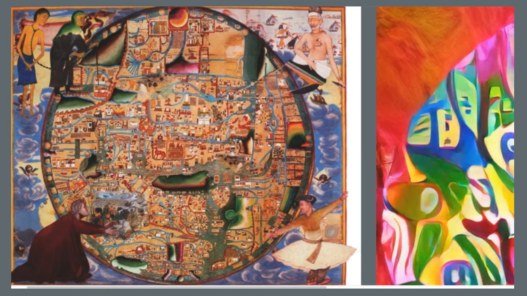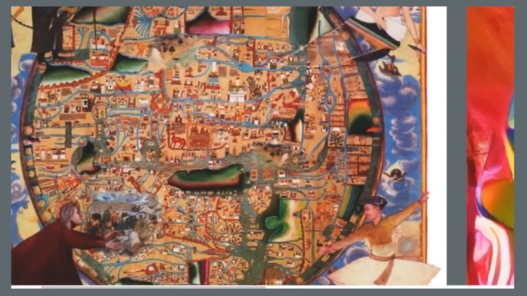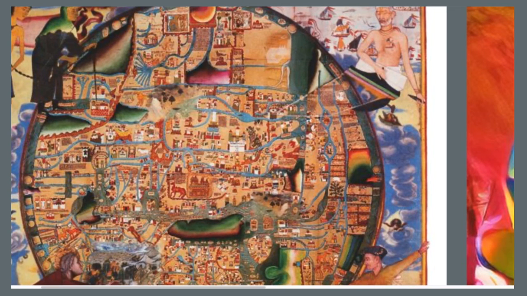So there's various different images from this series. In this image, you can see elements where he's focusing on being authentically Indian. You have people who look very South Asian. If you zoom in, there's other elements that look very particularly South Asian, but then it's inspired by this medieval European map and that really medieval European look to it. But he's doing all of these different things in a digital medium.